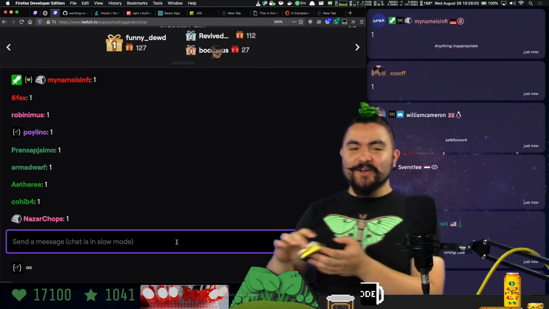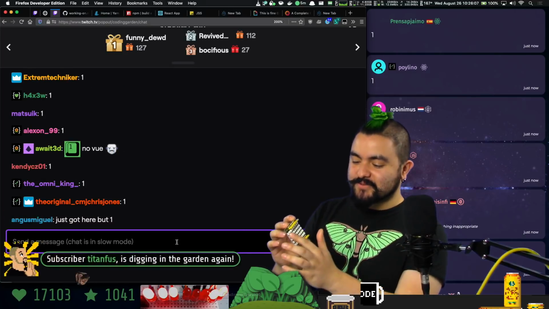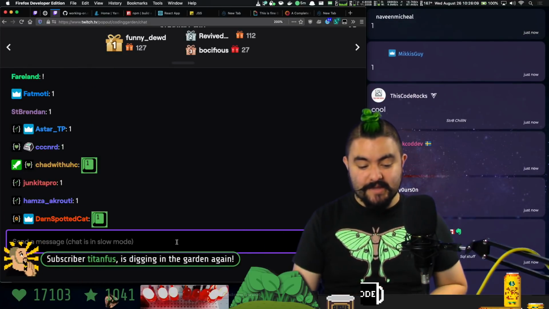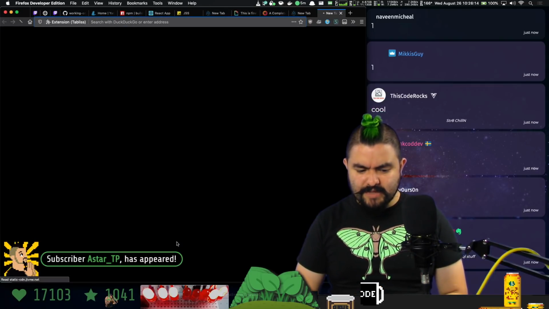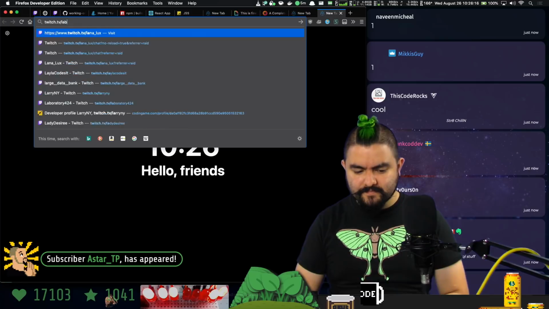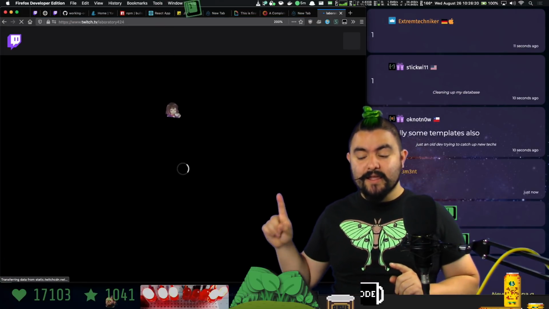Oh, this is an RGB LED matrix. We're going to plug this into an Arduino, and then send a signal to it to change a specific RGB value. Shout out to Laboratory 424. He has a similar thing on his stream, but it's big.